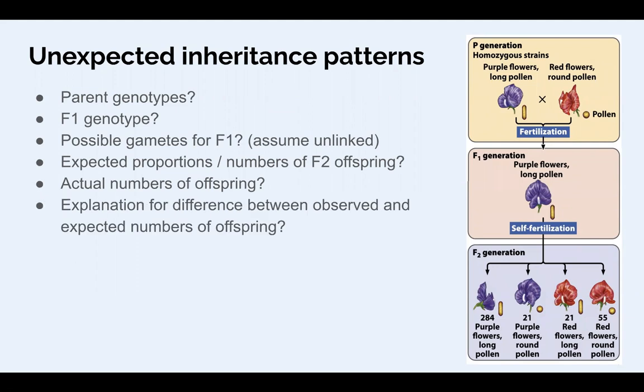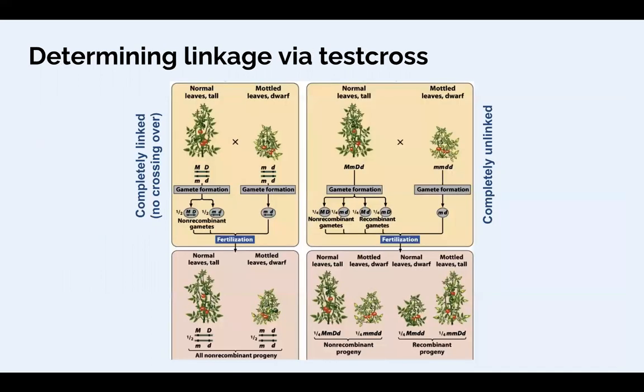There's another way you could take this a little more thoroughly and look at the actual numbers of offspring. I don't know if we're ready for that just yet. That gets into something related to what we'll do in lab. Okay, so determining how linked genes are is a matter of, you want to get at that with some number data. And so a good way to get data that can tell you something about your linkage is to do a test cross.